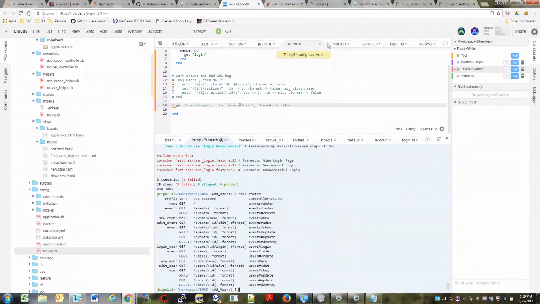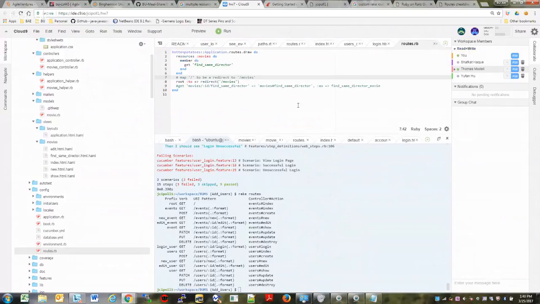So it's login user. No, that doesn't work though. That's going to require users/ID/login. We don't want ID. Yeah, because find same director is requiring an ID.